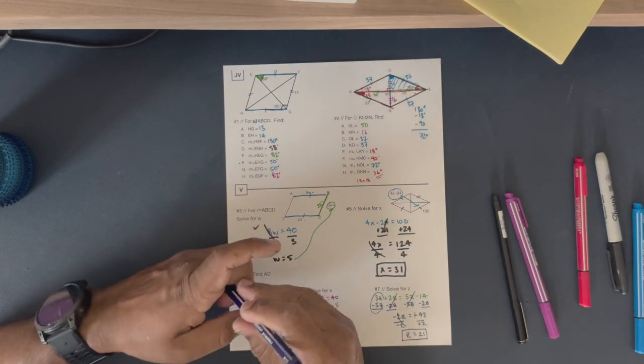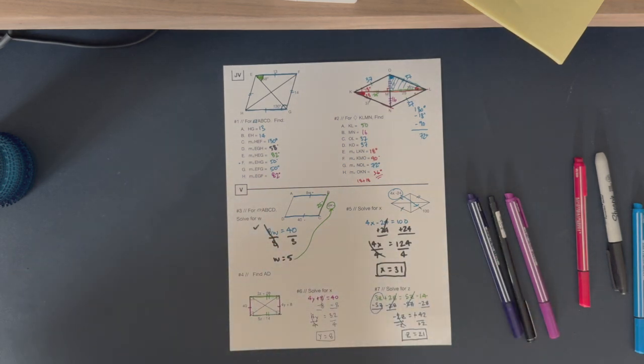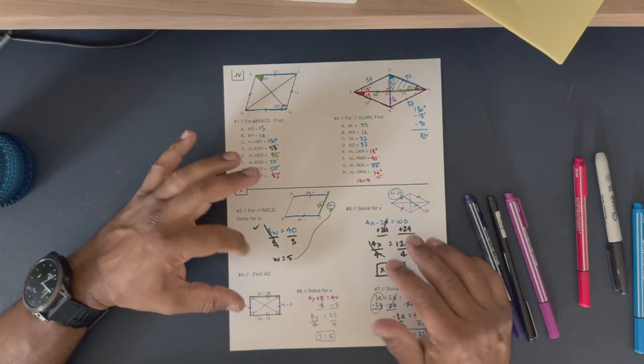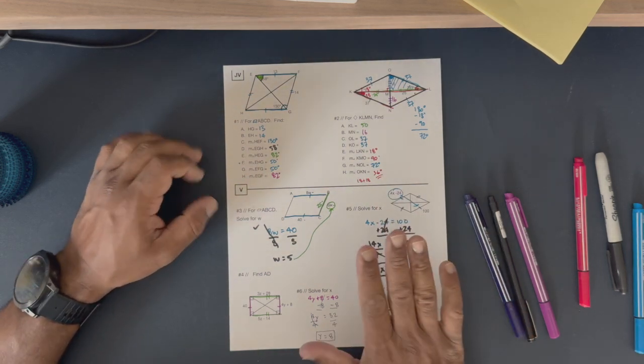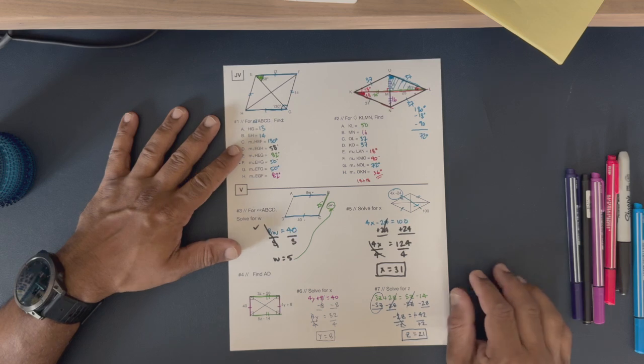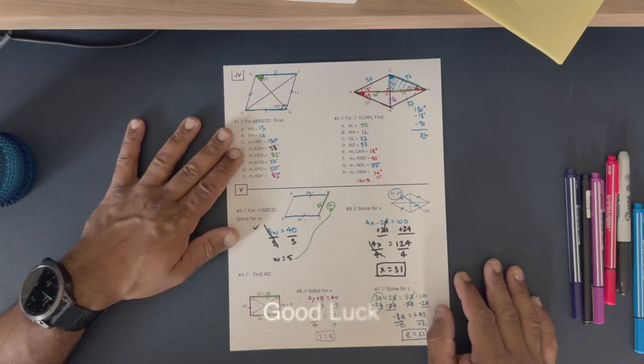And there you have it. More or less, that's going to be what your test looks like. Maybe some of the shapes are a little different. The algebra is definitely going to be different. But there shouldn't be any surprises. This should easily get you a very good grade. All right, good luck. Get to it.